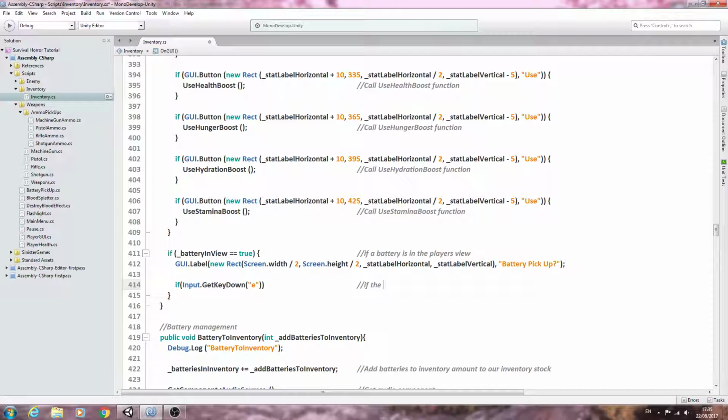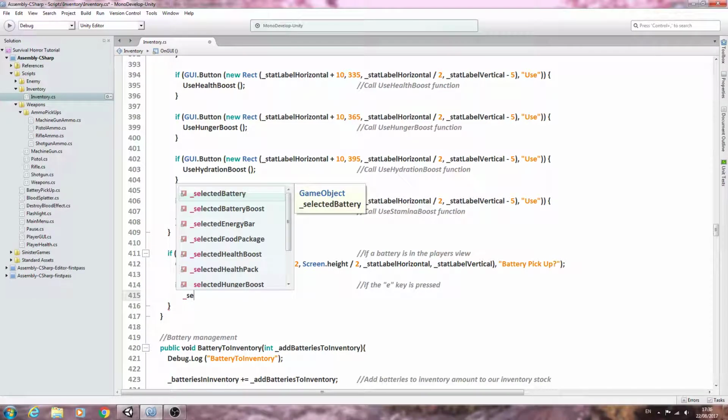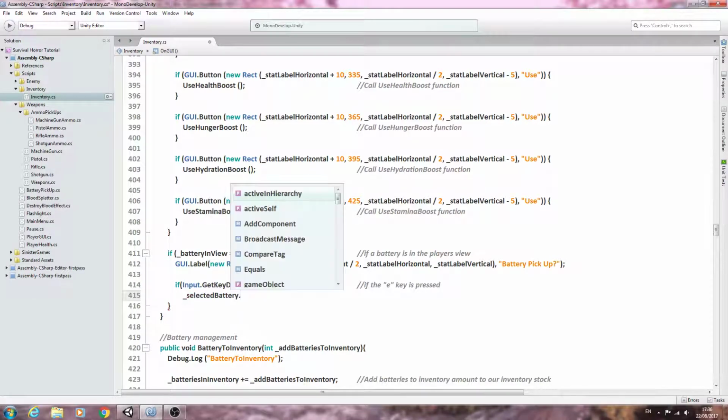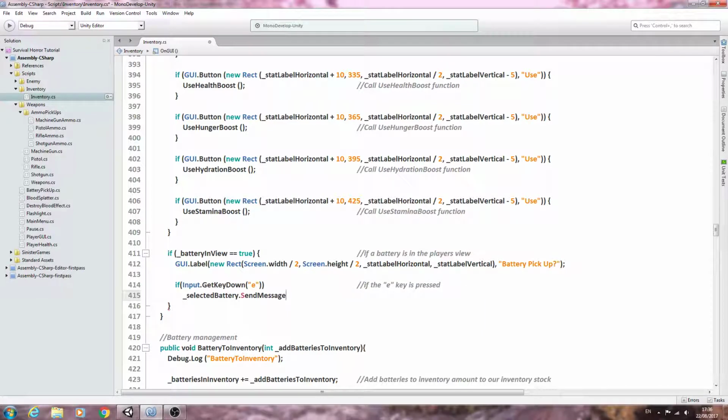If the E key is pressed, then we want underscore selected battery dot SendMessage. We'll open and close brackets. In fact, let's close the line off.